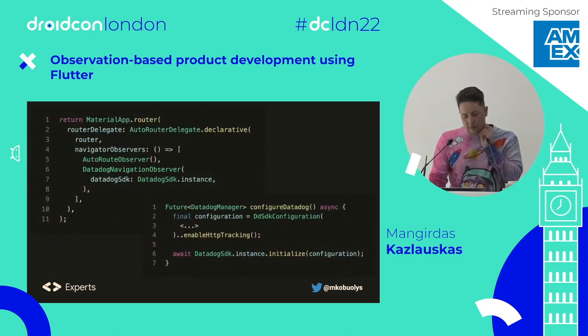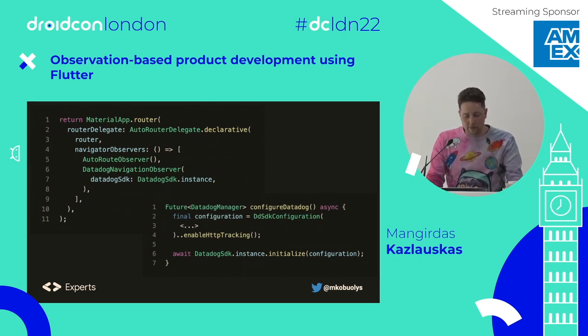So this is how I enable application performance monitoring and the overall real user monitoring. For the Datadog case, if you're using Navigator 2.0, you can specify the navigation observers. I'm not sure if this is available for Navigator 1.0, maybe, but it's a long time since I used that. So there are navigation observers that send information about how your users interact with the app and what the route structure was at that moment. So this information is crucial when investigating errors.